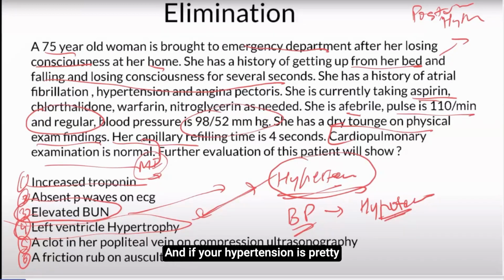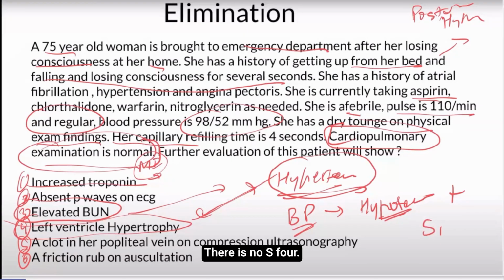She is hypotensive. That means her hypertension is pretty well controlled. And if your hypertension is pretty well controlled, that could mean the LVH never happens. It's a complication. So if that never happens, that could mean this is not the answer. The other clue they're giving you, which is a very important clue by commission, is look at her physical examination findings and cardiopulmonary examination findings. There is no S4. So this is a negative clue by both commission and omission, where you need to know like LVH causes S4 sound.